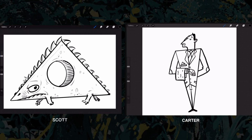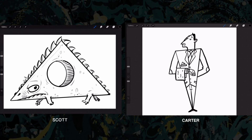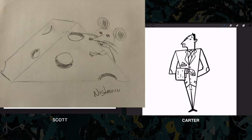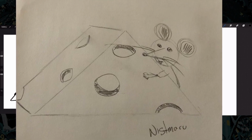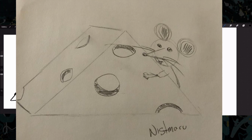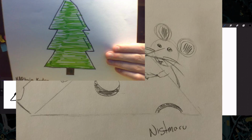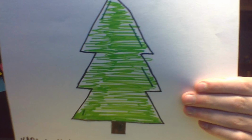All right, so let's take a look at some triangle art from the chat here. Oh, I love this. Check this one out, Carter. Nistmaru took it and made a piece of cheese. Oh, I love it. That one's really awesome. Cute. Let's see, we got another one here from Caden. Oh, I like this. Caden started with a triangle and then built an entire tree out of it. Very nice. Very cool, Caden.